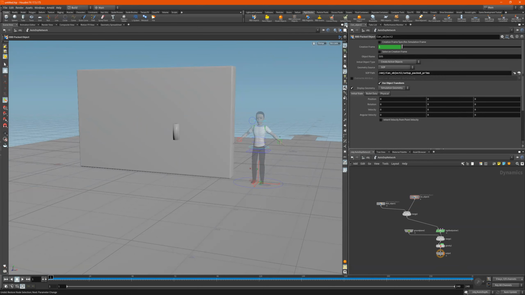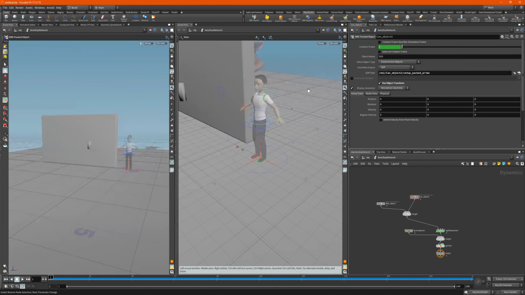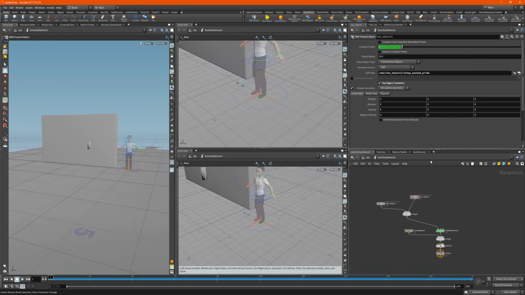I did that wrong. All right, you click on this and it's split plane left to right. That's what it was. And then you click on this now and you do split plane top and bottom, right? So what I'm doing is I'm making another one of these.